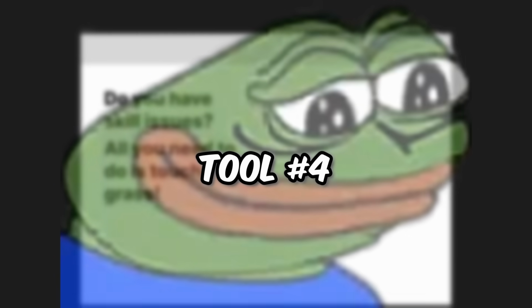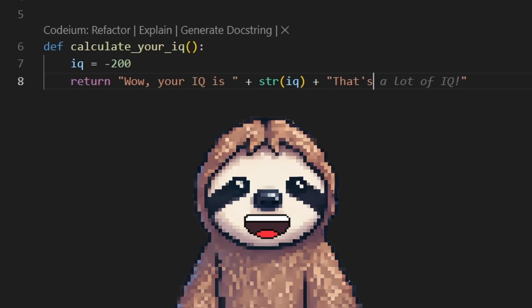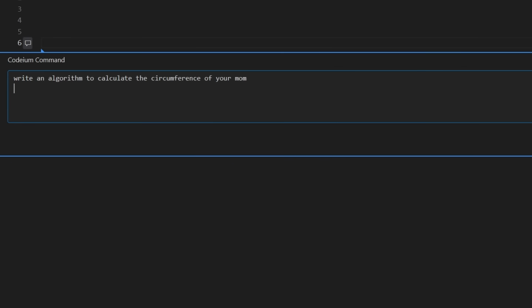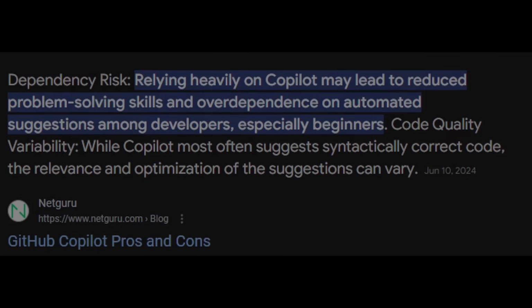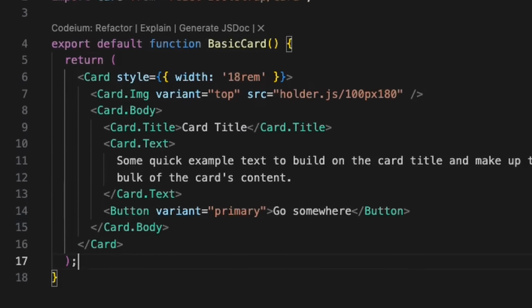You're welcome. Next tool is Codium. It's an AI assistant tool for programming, and it's pretty awesome because it's free. I have some mixed opinions about AI assistants, mainly for learning how to code. I might make a video on that, but I still use this tool. At the end of the day, it's really helpful.